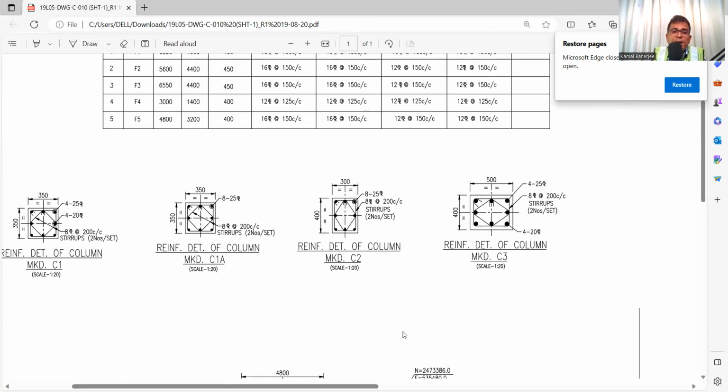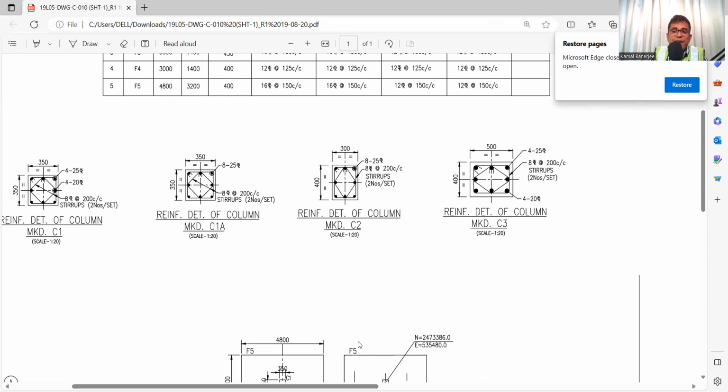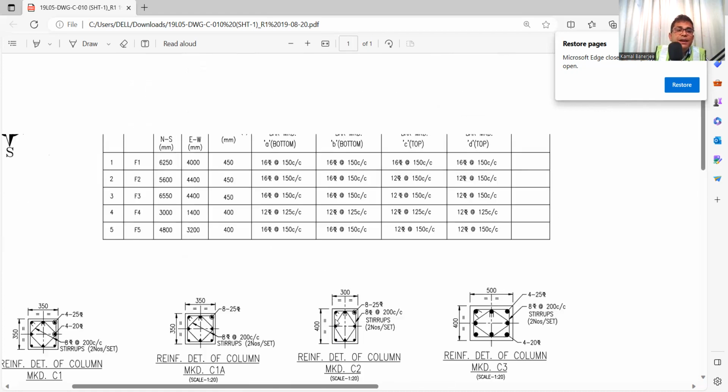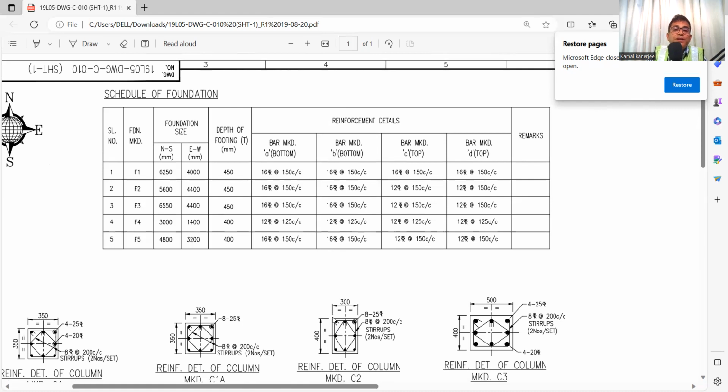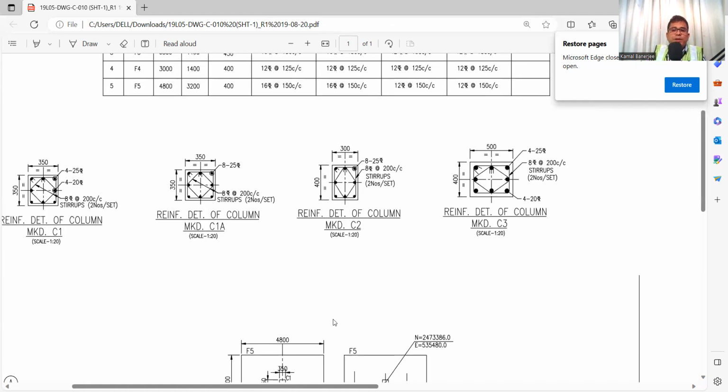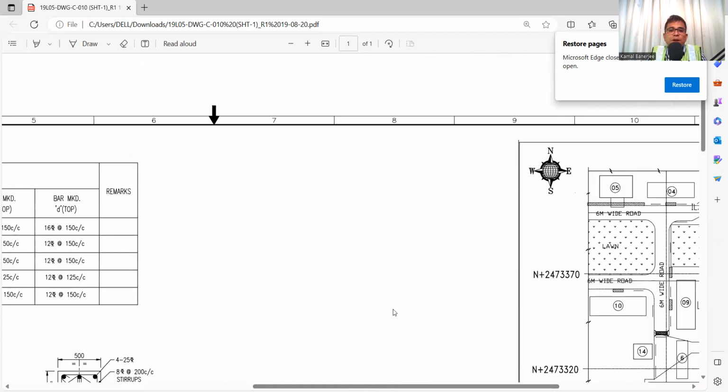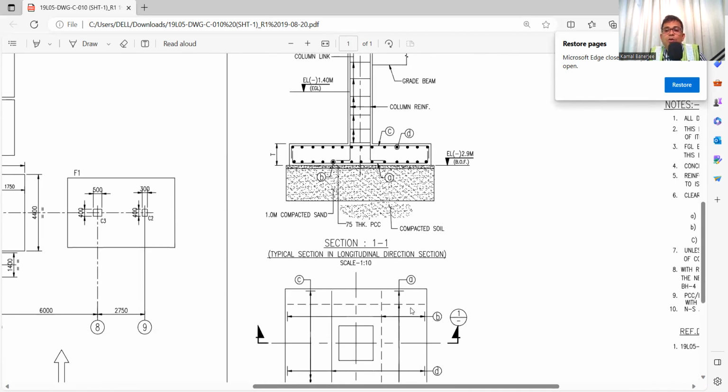Now, what will be the lap length? Because in the column also you need to do the lap. In the foundation, if it is more than 12 meter, you need to lap. So luckily here there is no lap in the foundation. But if we find the bar is more than 12 meter, how will you ensure the lap? And when you have to provide a lap, you need to know where the bending moment or shear force diagram is. Accordingly, you have to plan the lap where the bending moment is less. So you need to provide the lap zone accordingly. So these are the things you need to take care of whenever you are getting a foundation drawing.